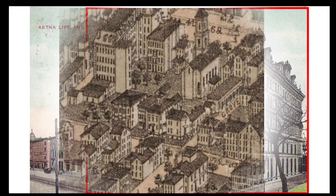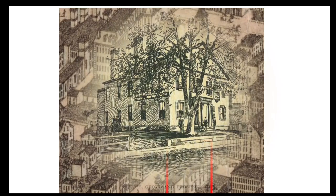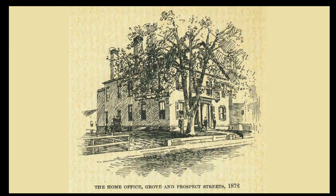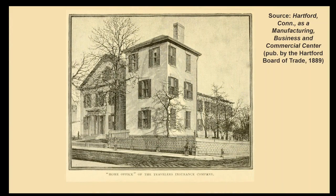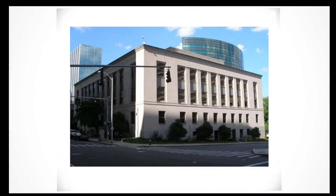Travelers Insurance Company was founded in 1864 by James G. Batterson. Before moving to Main Street, the company had its headquarters at the corner of Prospect and Grove Streets. This was an old house that was originally the home of the prominent Hartford citizen Henry L. Ellsworth, brother of Oliver Ellsworth. Travelers occupied the house in 1872 and would make many alterations over the years until the residence had evolved into a massive complex. When Travelers moved out, the building was sold to the Hartford Steam Boiler Inspection and Insurance Company, which would later build its own Art Deco style building on the site.